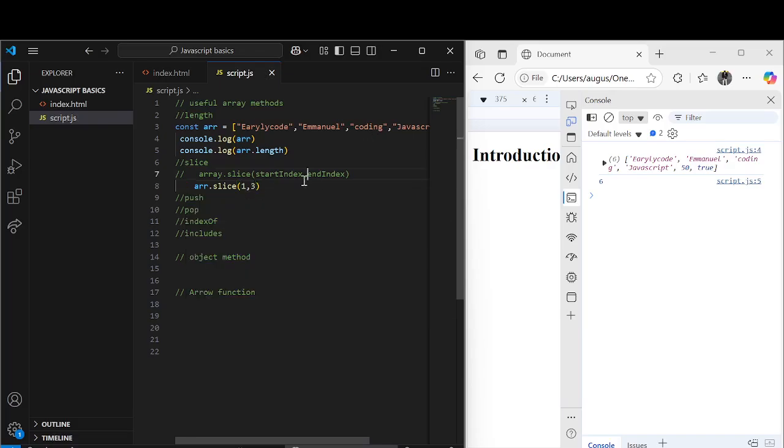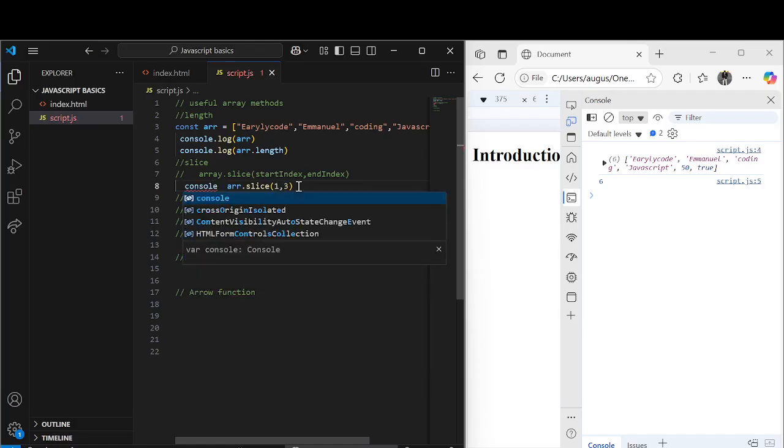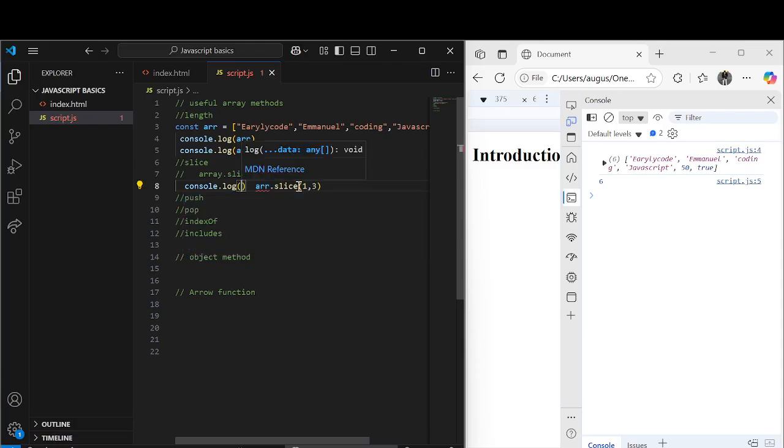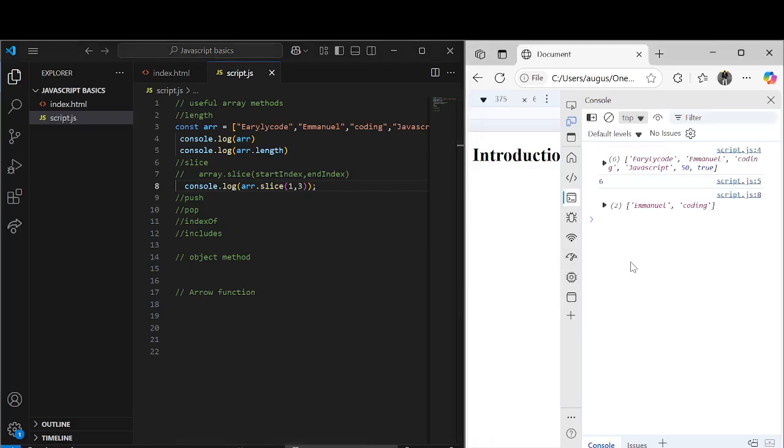So we'll come here and say, let's console.log this so I can see the result of this. We'll say console.log, we have this. All right, so that we can see what it looks like on our console. Perfect. So we have this. Control R. I see we have made a sub array out of that. So we cut out Emmanuel and coding.